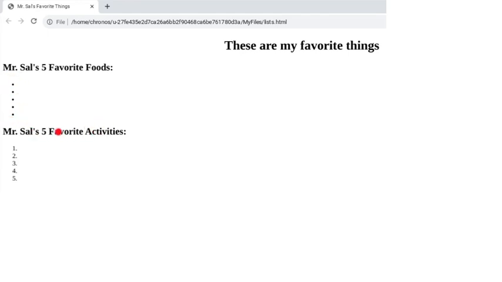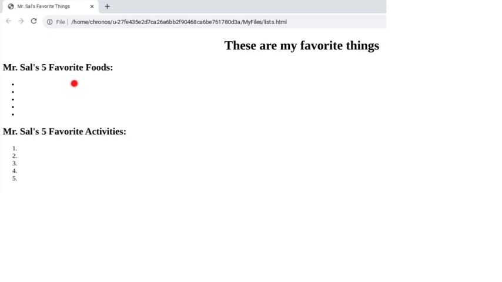Or for my 5 favorite activities, which is an ordered list, oh well, element. Again, I didn't put these numbers there. The program did. The coding put that there for us. Thank you for that, program. It saved me a little work. But now that I have these here, I'm ready to put in whatever I want for my activities and foods.